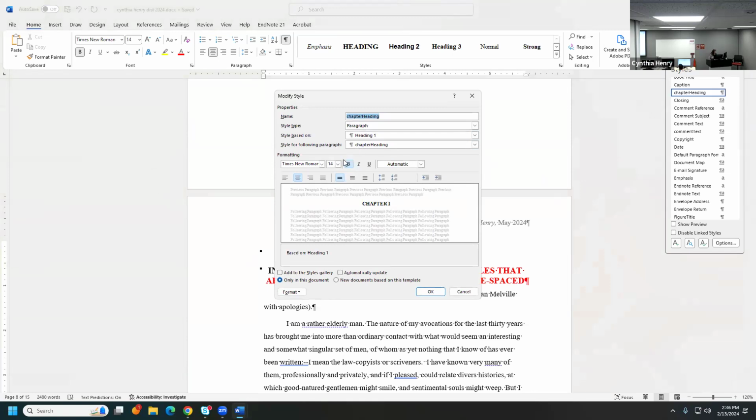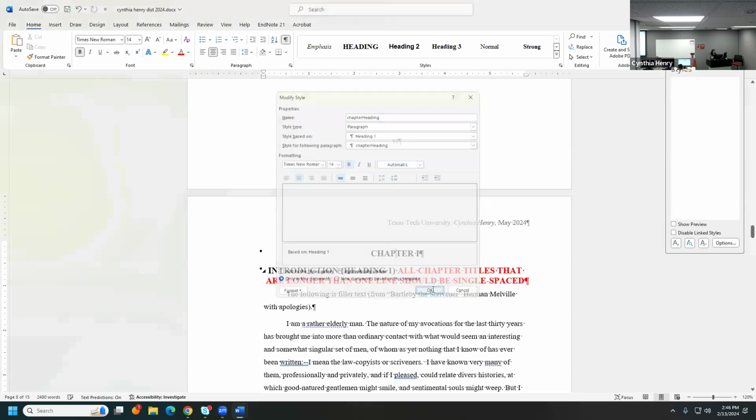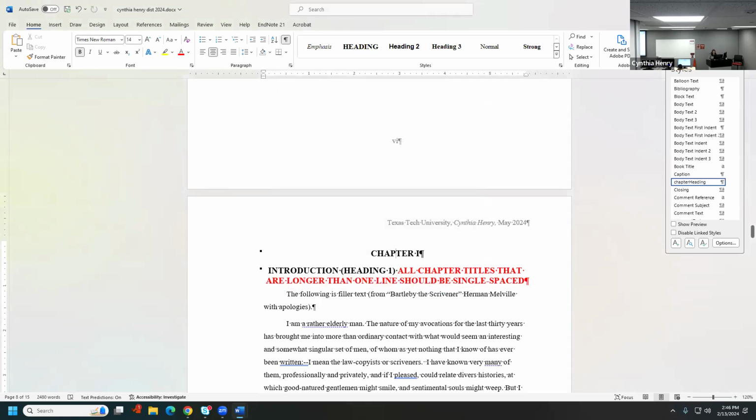And it should be 14, and it should be bolded, and it should be, yes, happy to do that. And it should be whatever style that you're using. Currently, we're in Times New Roman for here. I'm just going to go ahead and say okay.